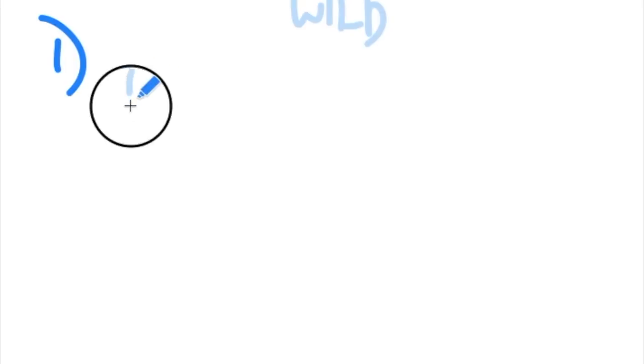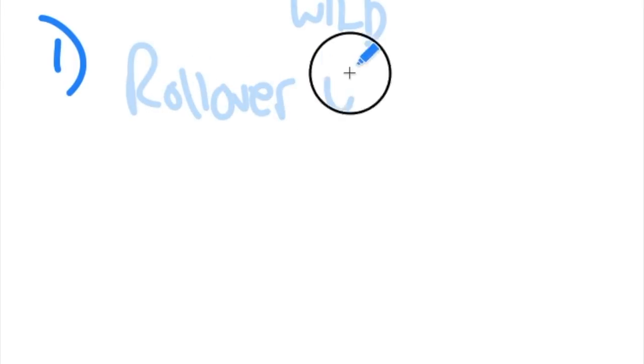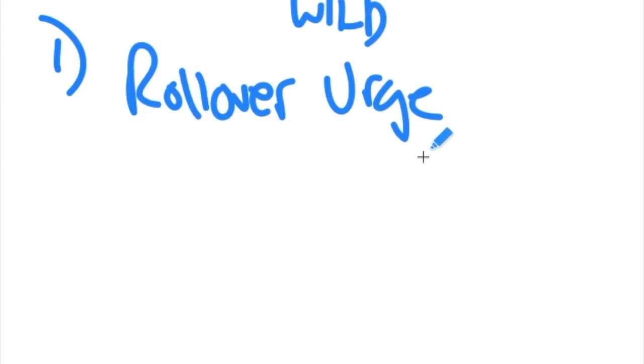Okay? So the first one is the rollover urge. Now, this will happen very quickly, or it could build up over time. It really depends. So you could suddenly decide that you need to turn over because you're supposedly uncomfortable, and it can feel like you're uncomfortable, or in your mind you can tell yourself that you're lying badly, or you're lying on your arm wrong, or something like that. The chances are that if you set your body position up properly before you try this, you're not lying in any wrong position, and you're not damaging anything. You might feel uncomfortable, but that's really just this urge that we talked about. This is just your mind trying to work out if you're asleep or not.